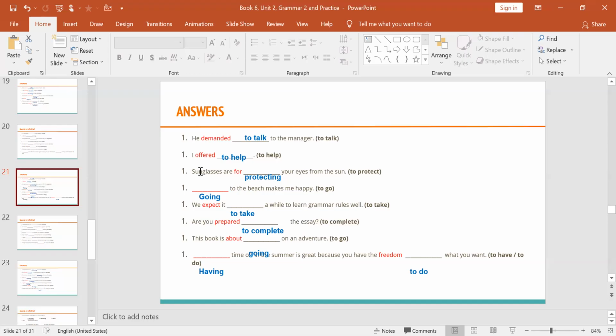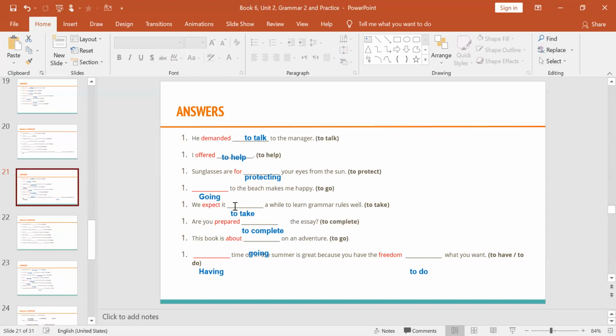essays? So you remember the matrix, the 3 boxes, right? One that has the infinitive come straight after the verb, and the second one has the infinitive coming after the object. So we see in that first box, prepared to take, and then the second box, expect it to take.